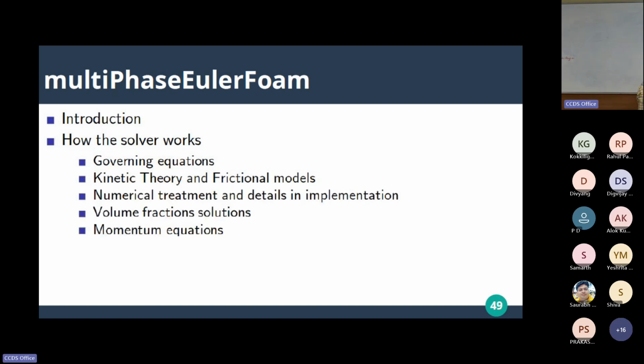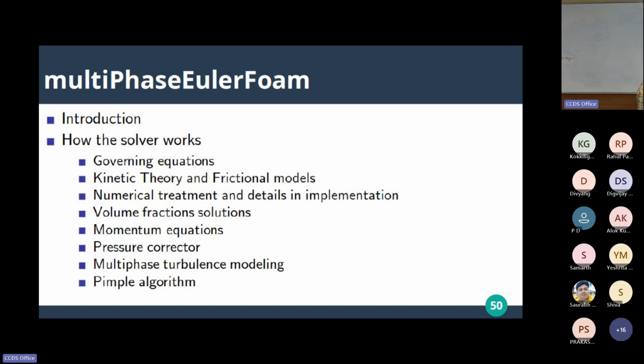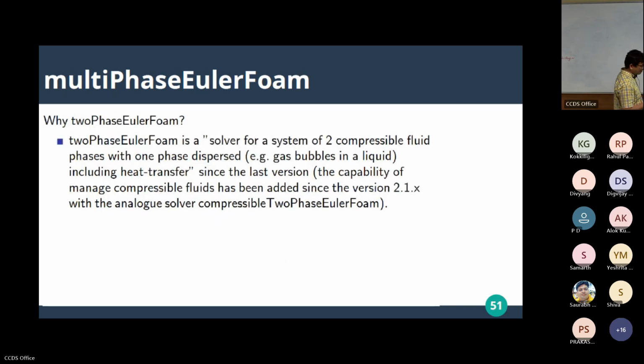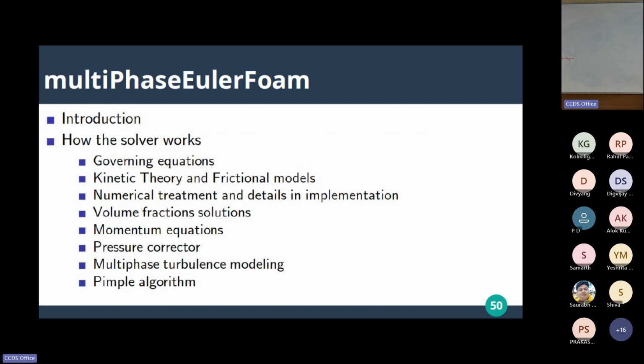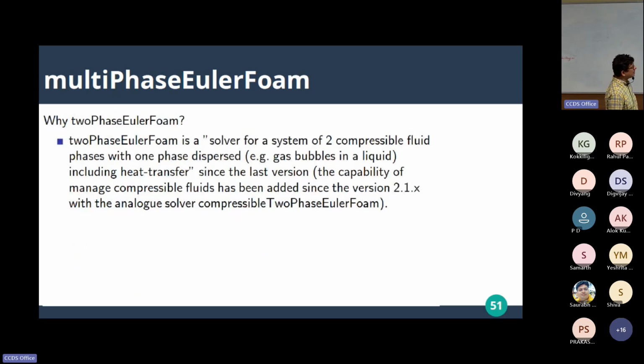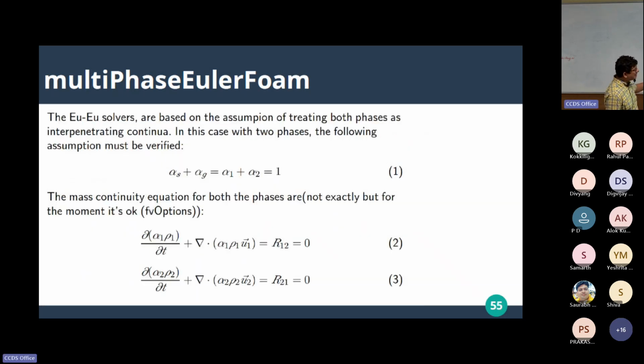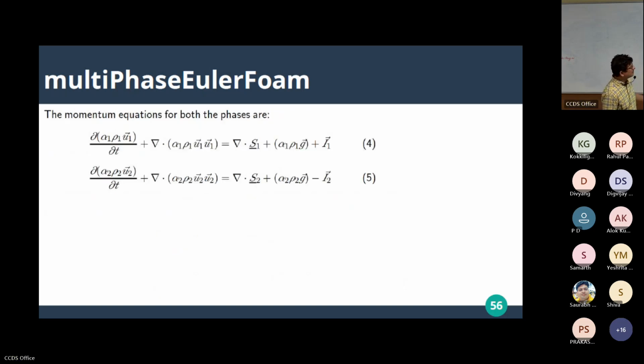So estimating volume fractions, momentum equations, and so on will be there. Basically, you will have the same simple algorithm. Instead of solving just one set of equations, clubbed with another set of equations, do it parallelly. So go through the PPT, we will update you. Basically, you solve transport equations, club them.